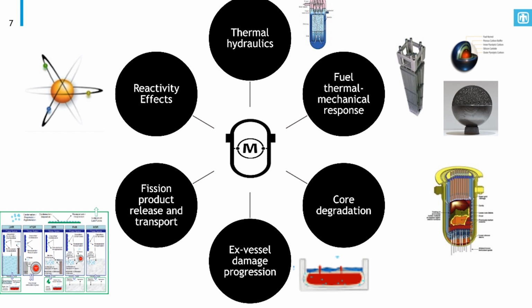We also have a very generalized modeling capability in MELCOR with respect to assessing fission product release and transport. So we have a generalized sectional model to look at the actual transport of particulate material in fluids, be it liquid state or vapor state. And finally, prompted originally by the NGNP days for looking at the pebble bed modular reactor, we've added the capabilities to assess reactivity effects and their implication on performance of a reactor system under accident conditions.